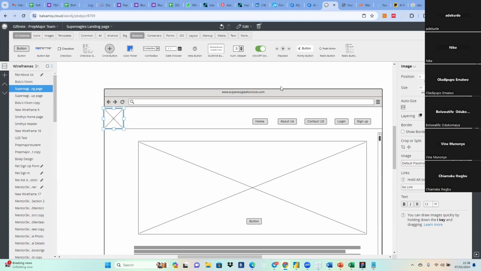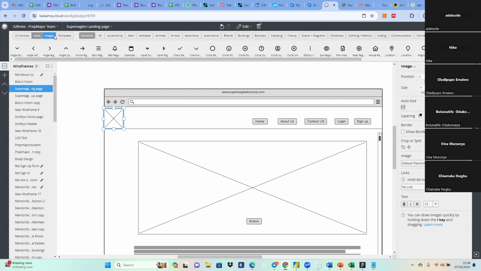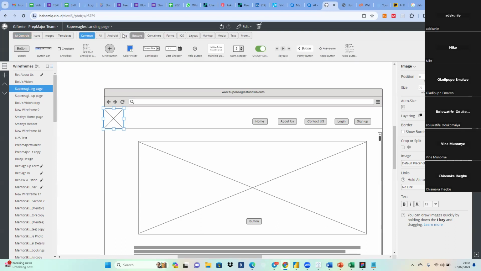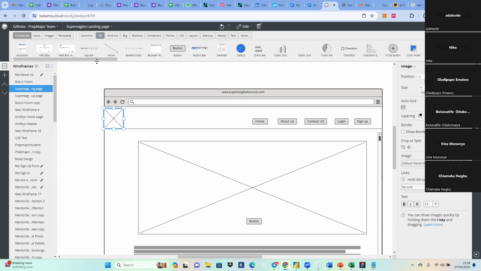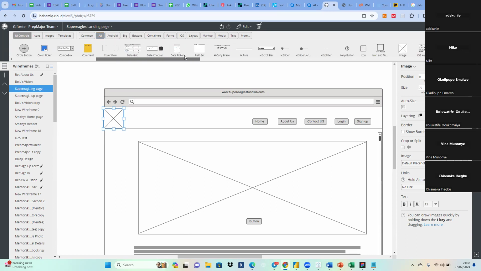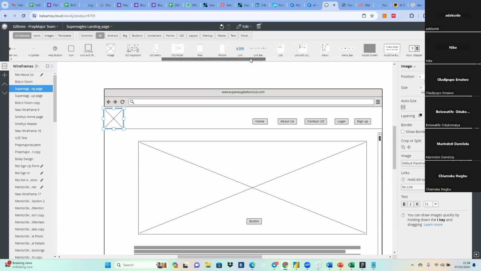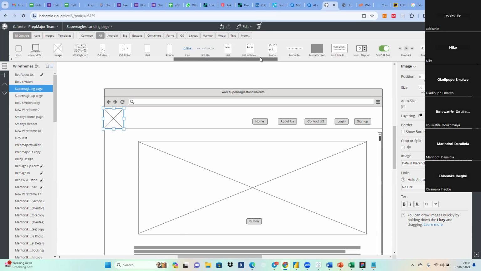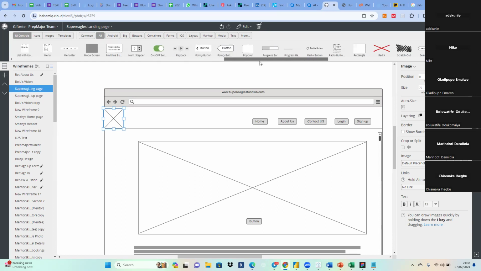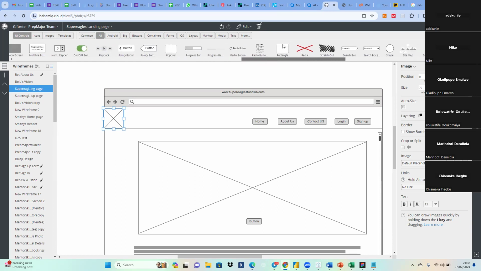If you want to explain that this is the page you're trying to highlight, I think you can draw a box over it. I'm just looking for the best one.